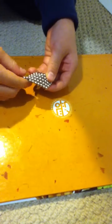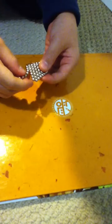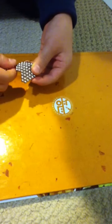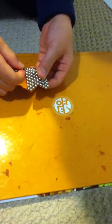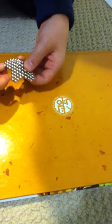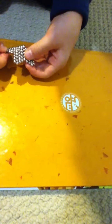Then you want, this is the tricky part. Four, three, two. Four, three, two, four, three, two, four, three, two. Four, three.